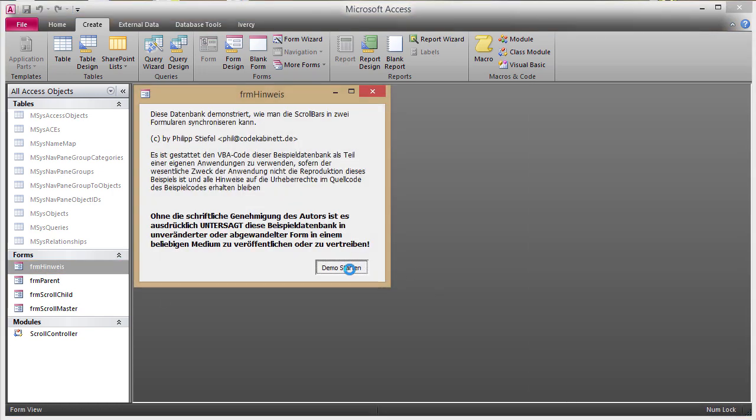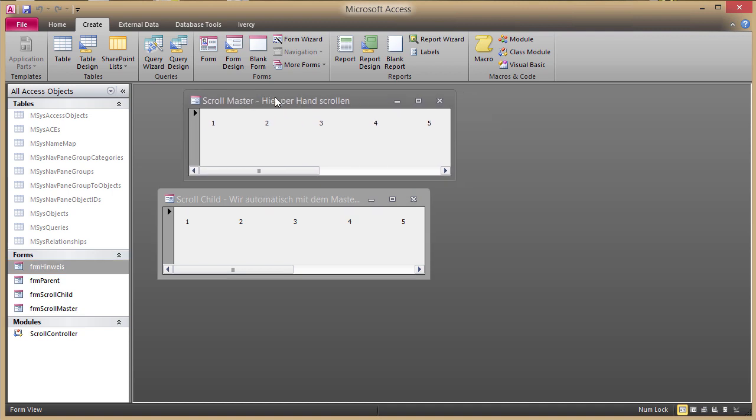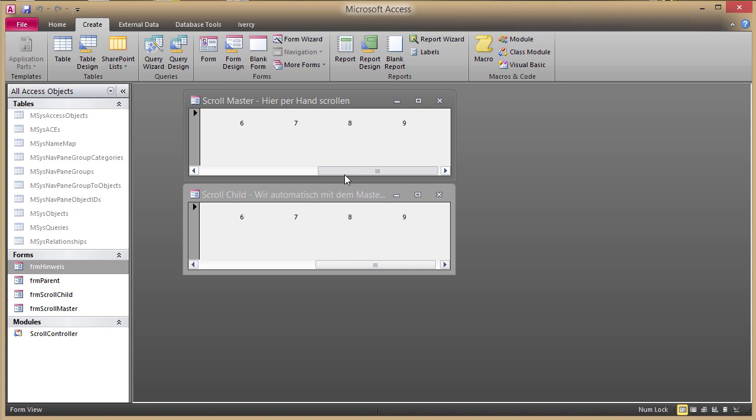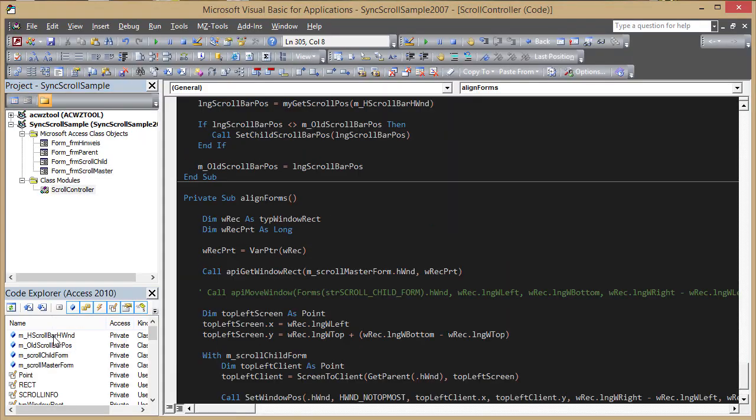So I open that form and say start demo and hide the form, and now I can access these forms. They're standalone and the scrolling works, because the copyright notice form, the startup form, is still existing in the background. I'm not sure if that is the very best idea, but it is probably viable in that sample. The really important part is there is actually no dependency anymore except the scroll controller.